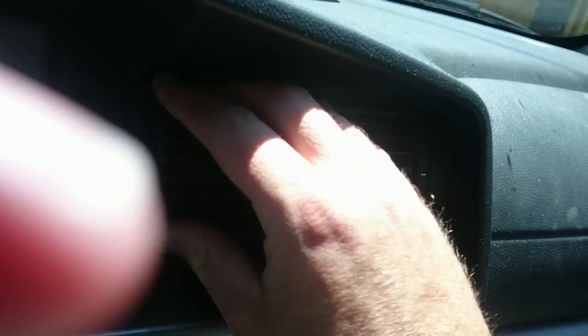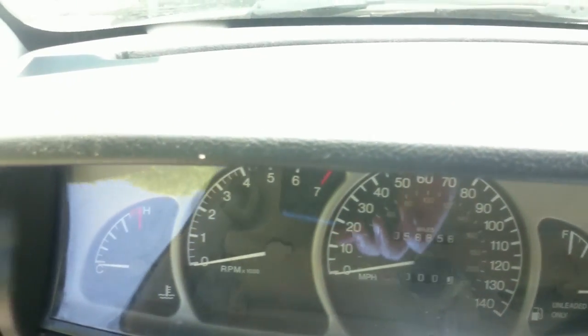Just kind of try to be as gentle with these as you can, because I don't know how old your Catera is, but this one's 16 years old, so like 16-year-old brittle plastic. As you can see, my vents are back in and functional. Everything works here. This job's buttoned up.